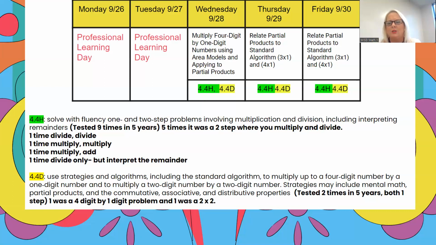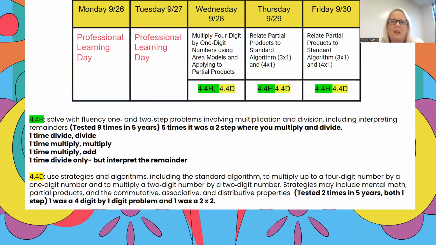So we will hit a few times this week where we will have word problems where you have to multiply twice. So a 2-step where you have to multiply, and even maybe 1 or 2 where you have to multiply and then add. But again, that's not how it's normally tested. And those are the kinds of patterns we want you to look for. Man, most of the time it's tested where you have to multiply and then divide. So we need to make sure we're hitting that when it comes time for that.